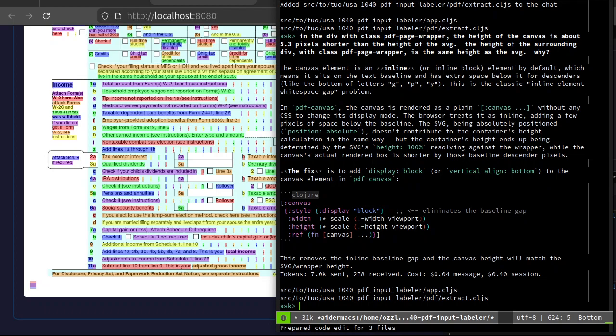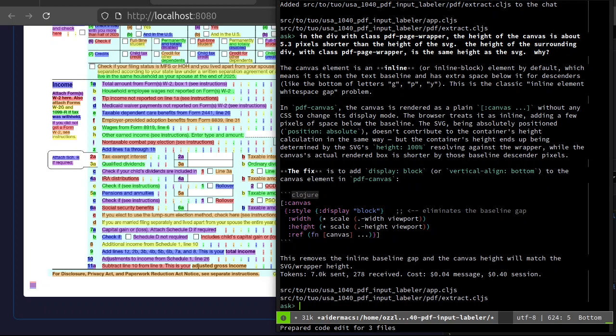In PDF Canvas, the canvas is rendered as plain canvas without any CSS to change its display mode. The browser treats it as inline, adding a few pixels of space below the baseline. The SVG, being absolutely positioned, doesn't contribute to the container's height calculation in the same way, but the container's height ends up being determined by the SVG's height 100%, resolving against the wrapper, while the canvas's actual rendered box is shorter by those baseline descender pixels.